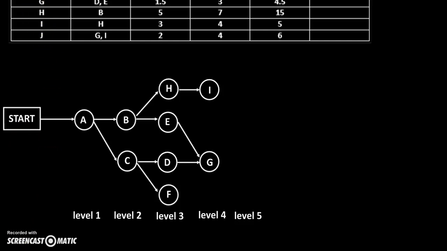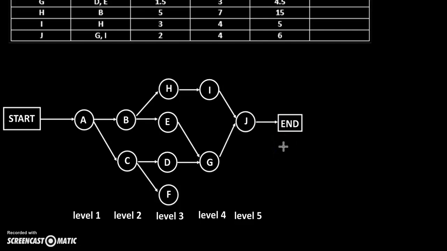And so we will add in our activity J, and we have an arrow coming from I and an arrow coming from G. So we are pretty much at the end. All of our activities are in our diagram now. The last final step is, just as we had our start box, we're going to add in a box for the end. There we go. And from here, we have our arrow from J.